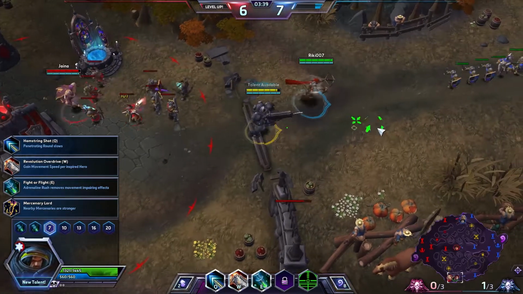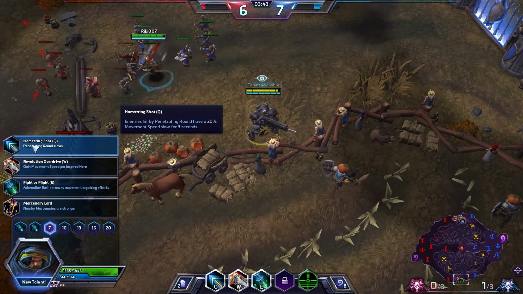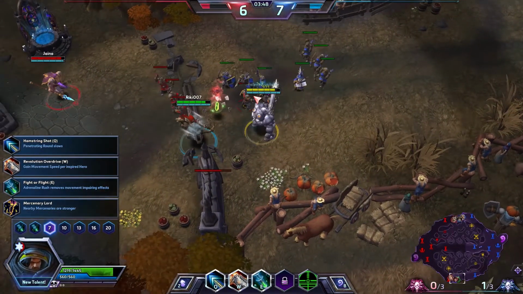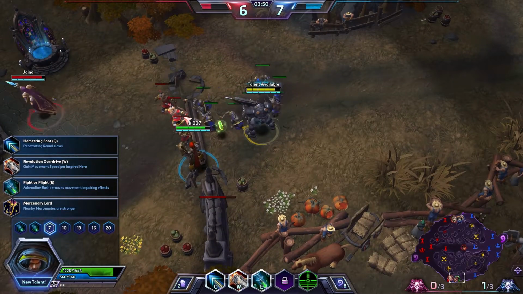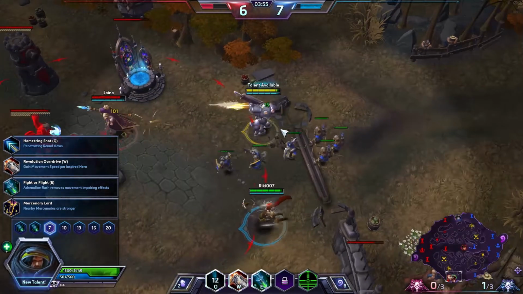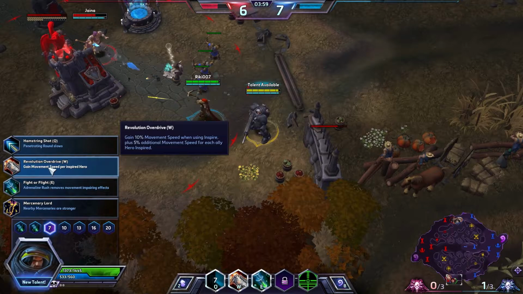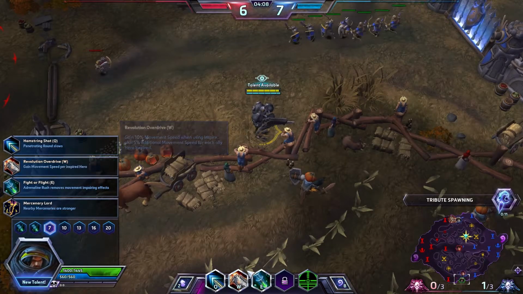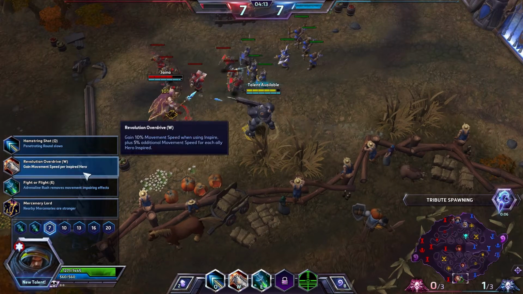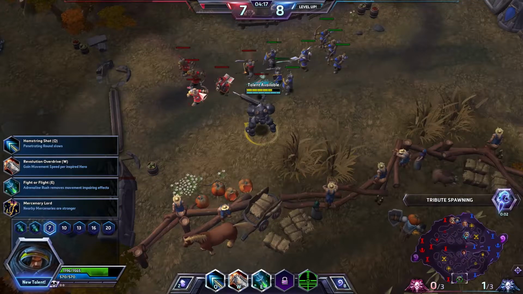At level 7, you have 4 more choices, and here we have Hamstring Shot, which basically gives this a 20% slowdown as well, so it makes it a slight crowd control skill. So if I do this, it will also slow down the target. This right here, Revolution Overdrive, upgrades my Inspire, giving it 10% movement speed, and all my allies get 5% movement speed as well, so basically they move a little bit faster.